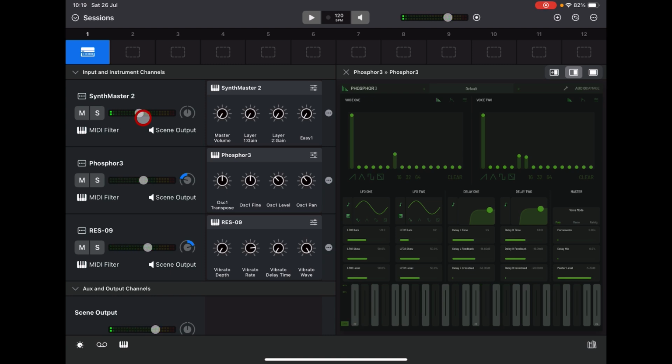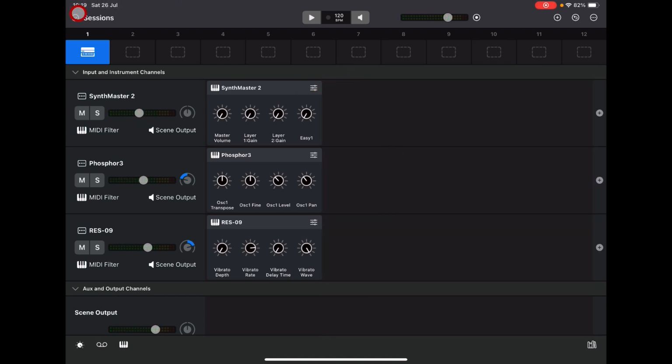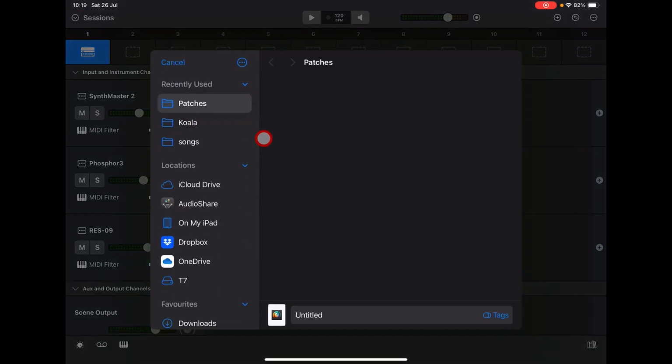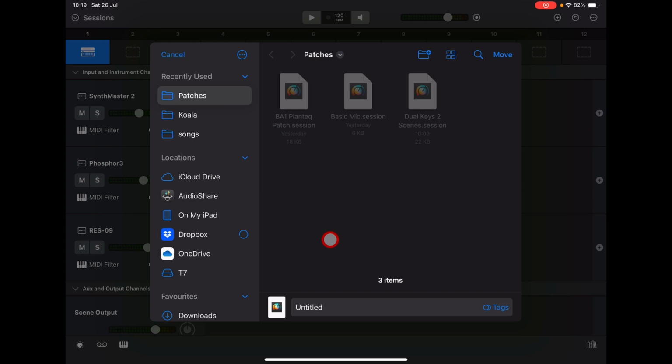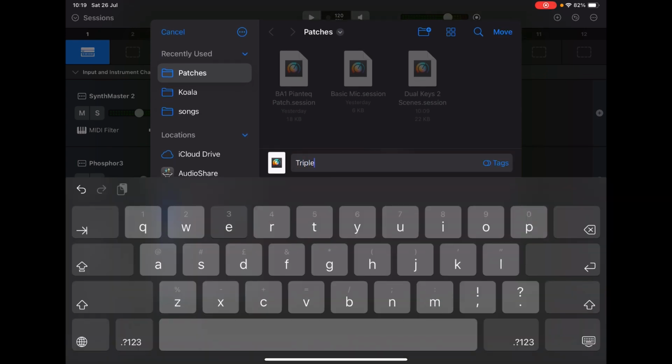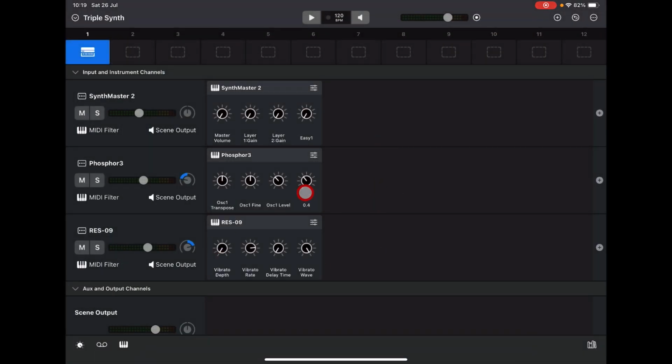See, this might be what you want for your gig. So for example, now let's just save our session. We'll click down here and go save as, and I'll just call this triple synth for now, and we'll hit move, and it'll move it to our patches folder for sessions, which you will find on my iPad folder.